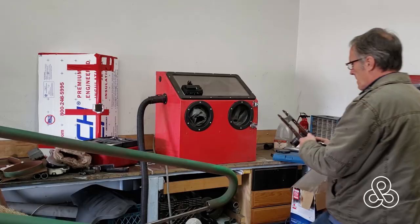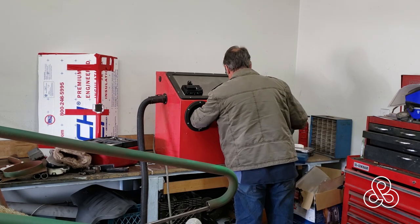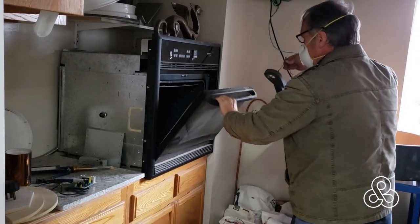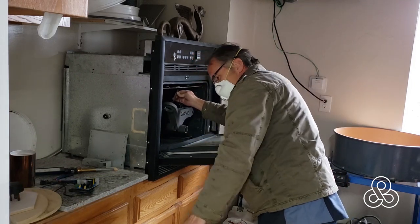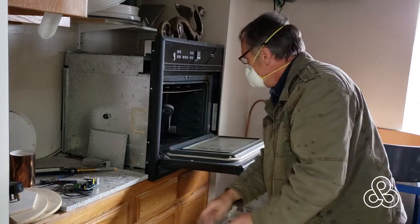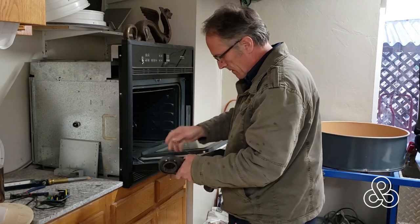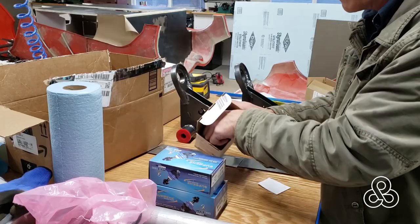Other than that, this thing is all assembled. Take it over to the sandblaster, get it cleaned up, and through the magic of video editing — it's done, cleaned up and ready for powder coating. And also by the magic of video editing, the powder coating is done as well. I'm sorry you didn't get to see that, but it was a cold rainy day with some hail going on outside so I didn't take the camera out. I always try to powder coat outdoors because I don't have a ventilation system for it. But there it is. You also didn't wait the 20 minutes for the cure. This is an Eastwood color called Black Diamond — it's kind of a metallic silver sprinkled into the black. Beautiful color.